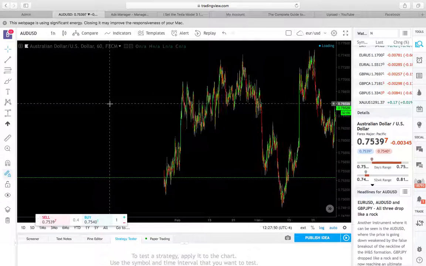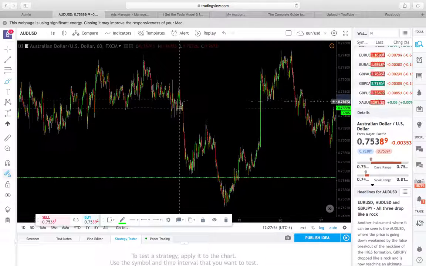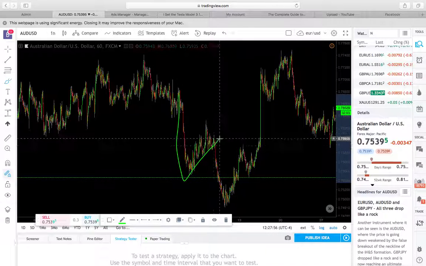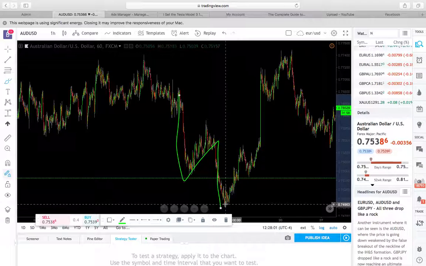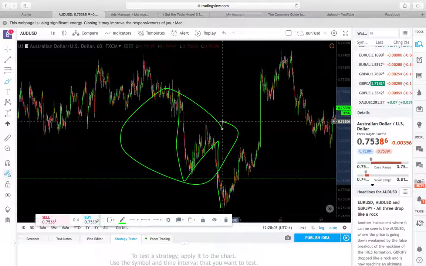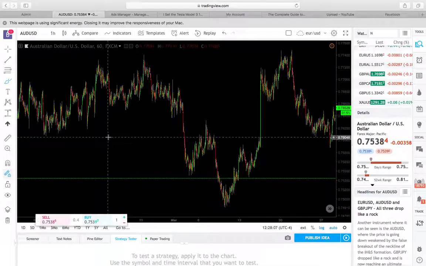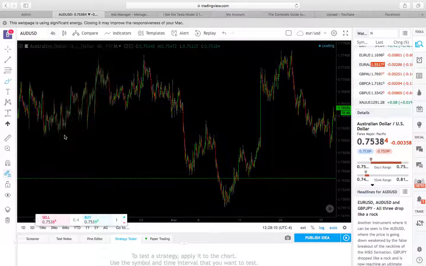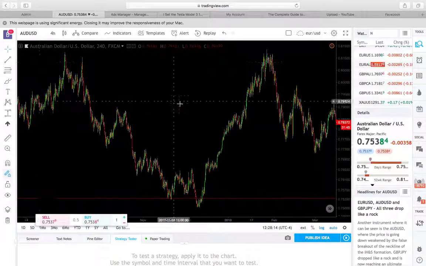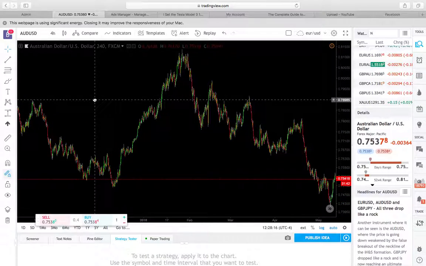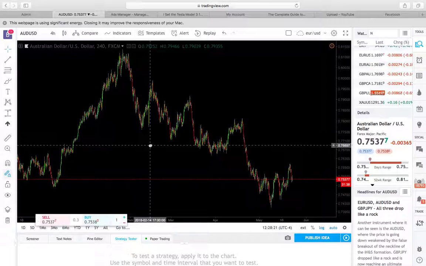But just to elaborate on it again, this is a perfect example of an impulse and corrective move, right? We have an impulsive move, correction, then it's followed by an impulse move, right, guys? So that's something to look for also. These impulsive and corrective moves happen a ton in the charts, and that's pretty much how the markets move. And let's go up to a higher time frame to really go in depth on what I'm talking about. Again, a lot of people don't know how to really look at market nature very well. So I just want to show you guys, it's not that hard, but it does take some time.